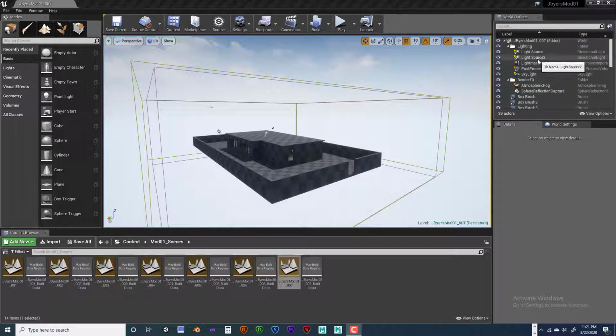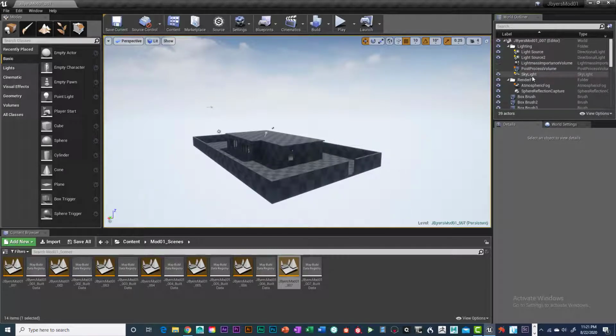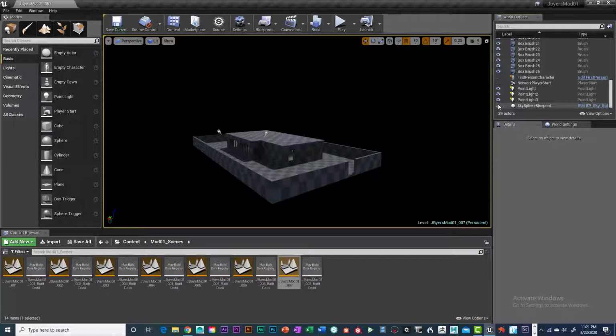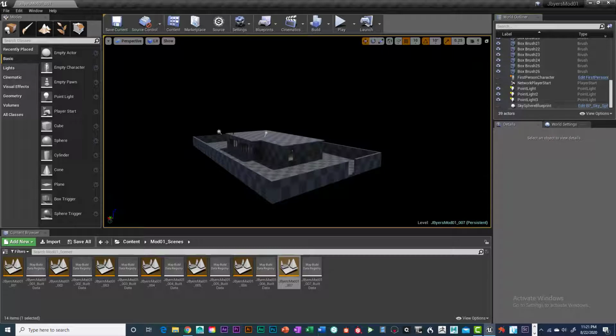So the number one thing under the World Outliner is we have a light source. We need to keep those in there. I've got 2 light sources, but I can get rid of the light mass, importance, post-processing volume, and the skylight. We can get rid of the atmospheric fog and the reflection sphere, and we want to keep all our brushes, and then we can get rid of or just hide our first person character and network player start and anything else we want to get rid of. Now it doesn't matter where. Now if you're worried about accidentally deleting your sky, you can just turn it off for now.